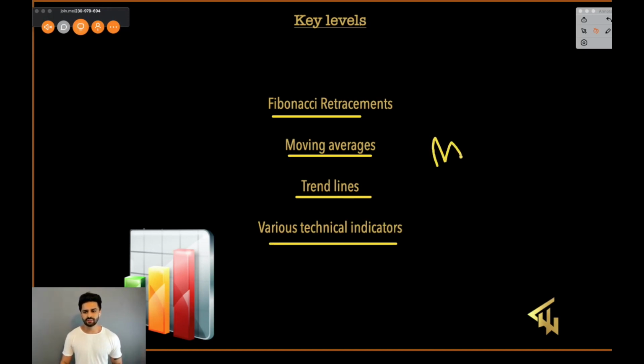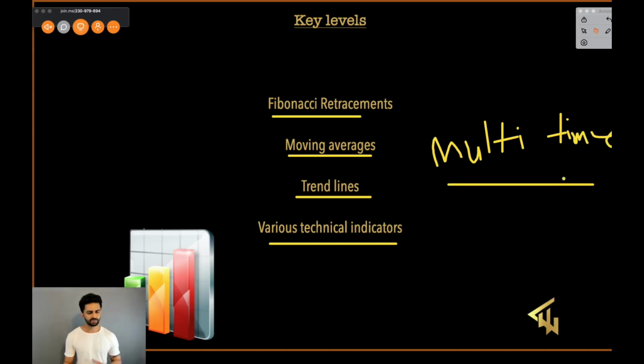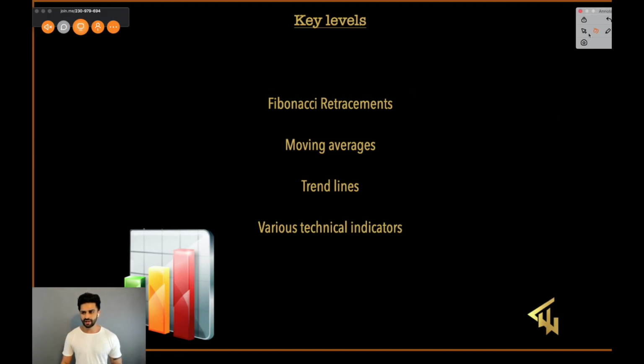And also there is a term called multi time frame. Okay, so this is when you are trading on maybe 4, 3, or 2 different time frames, and you're trading based on those 2 or 3 or 4 time frames, right? And that's where you mix in your maybe moving averages or Fibonacci retracements or trend lines, and that helps you in your trading to be able to see these key levels very, very quickly. Right, so I'm going to make a video. That video is going to be on something else another time. We're not going to focus on that right now.